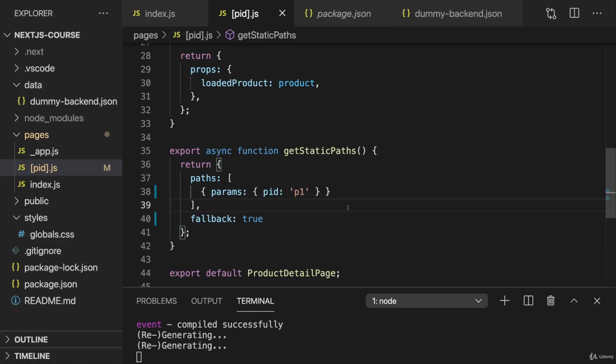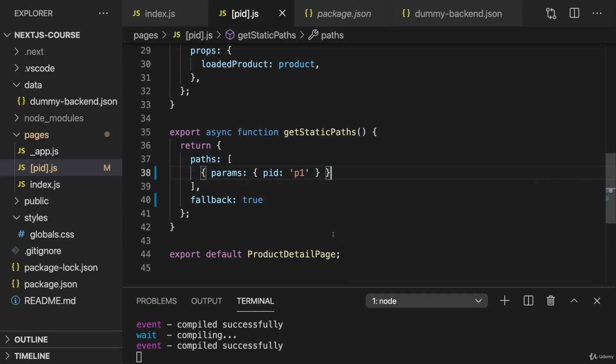But they're not pre-generated, instead they're generated just in time when a request reaches the server. And that allows us to pre-generate highly visited pages and postpone the generation of less frequented pages to the server, so that they are only pre-generated when they're needed. So that can be a very useful behavior.